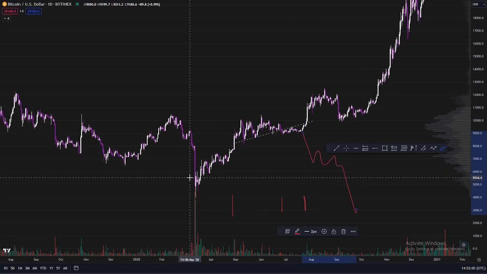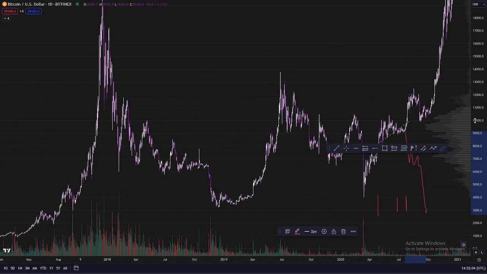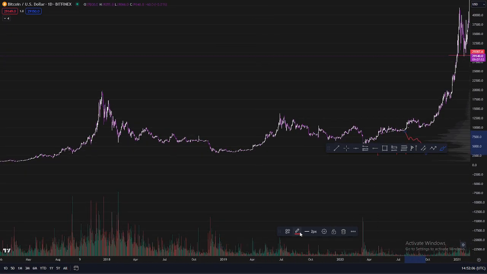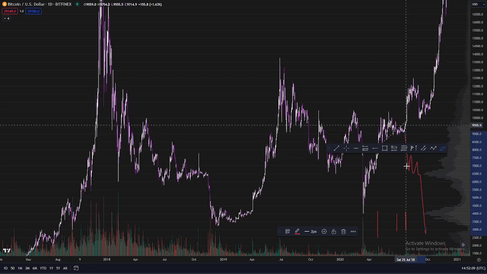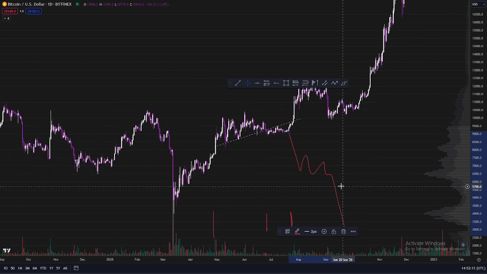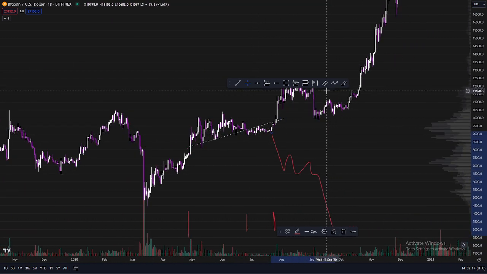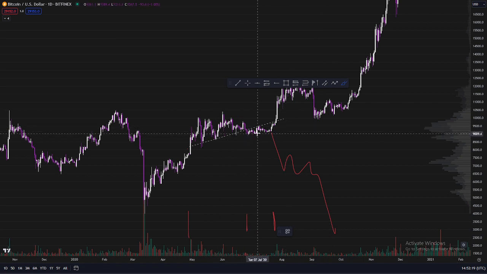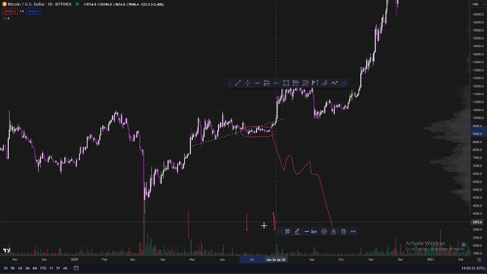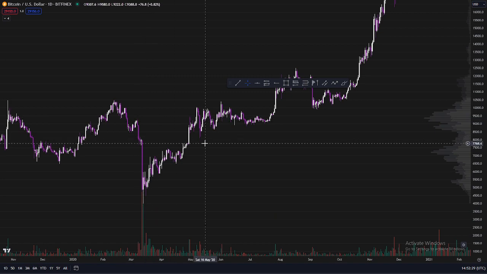After this crash, was this the COVID crash? I believe it was, wasn't it? Yeah, it was, right? So there's doubt in the markets and everybody's discouraged at this point when the trend line breaks. Meanwhile, any institutional investor or any big investor is thinking, hey, look, at this point, it's time to accumulate, while everybody else is like, holy shit, this is over, it's game over because the trend line broke. So again, don't put your full conviction in trend lines.